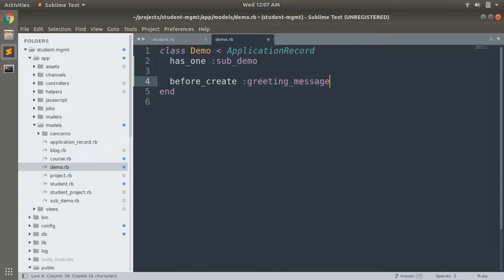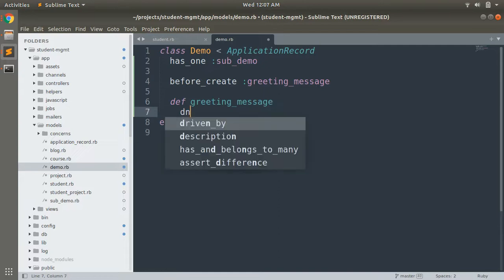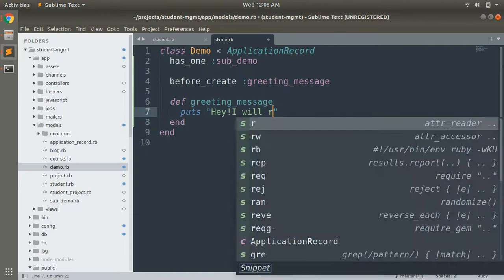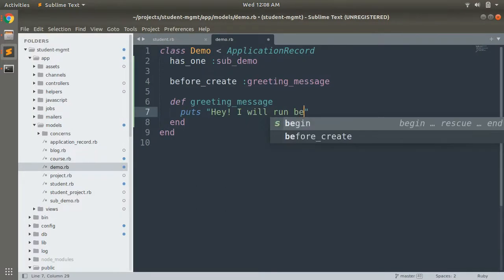Now we need to implement this method, mentioning what we want to execute for this before_create callback. Let's define the method greeting_message, and put a message into it: "Hey, I will run before you create an object."